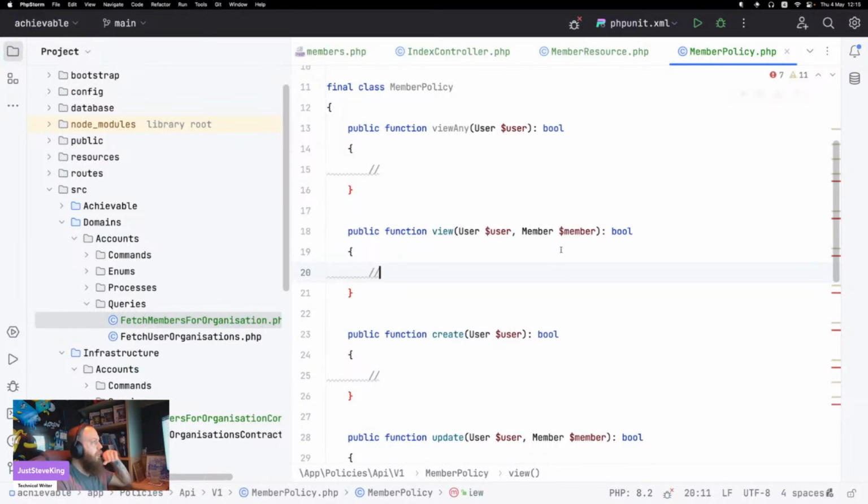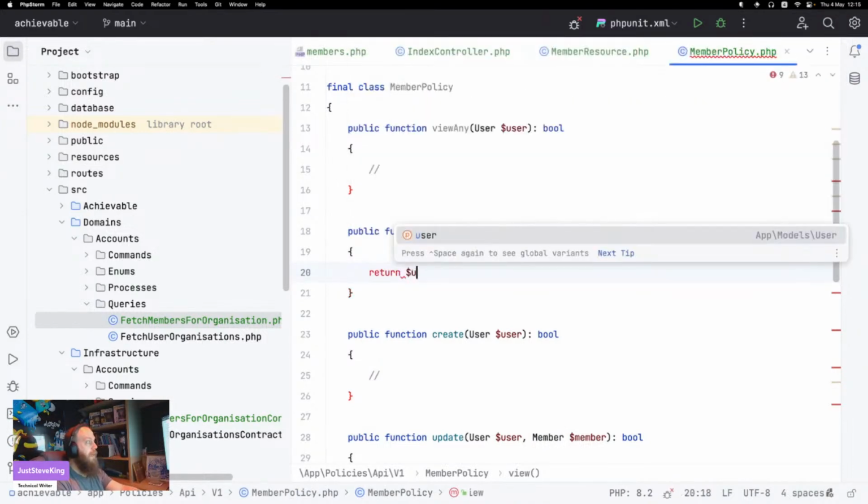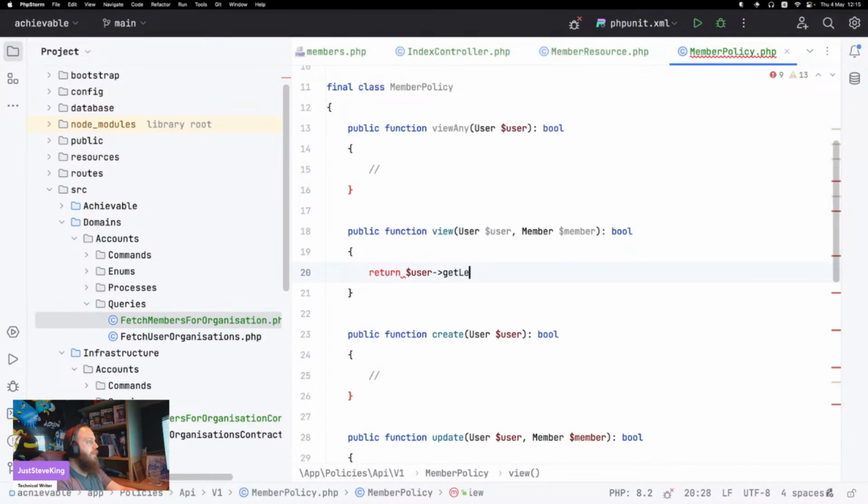So that's the authenticated user, and this has a user ID. So what we can do simply is say, if that is the same as member, is it the same as that, basically?